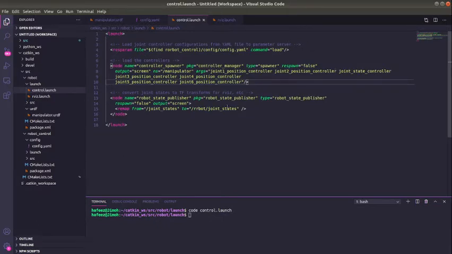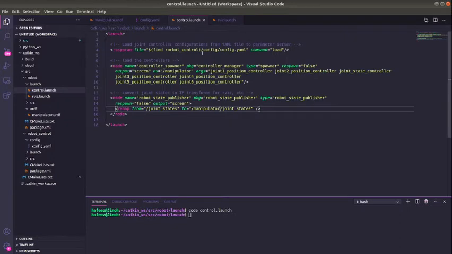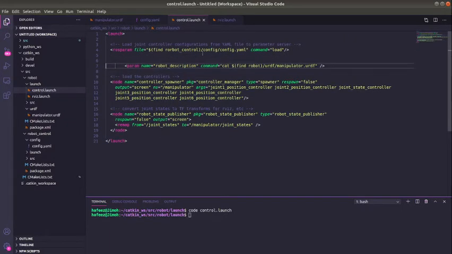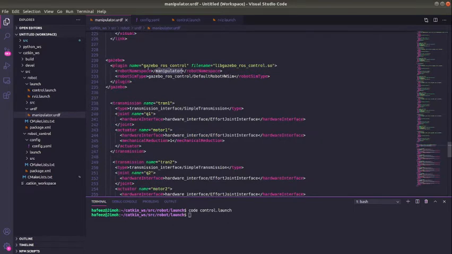I need to come here. I want to publish to my RViz for visualization, so not compulsory, but it's good to add it. If you look at this launch file, it does not have our URDF. So I just come to my previous file and I paste it somewhere here. I need to include my plugin that I have here. It's actually going to be a node on its own, Gazebo Rust Control. So I just copy and paste also instead of typing afresh.